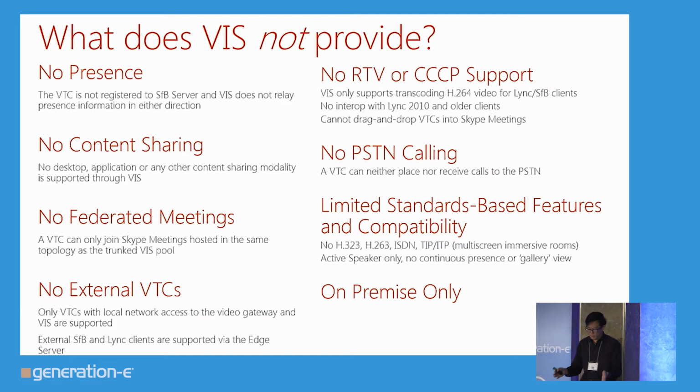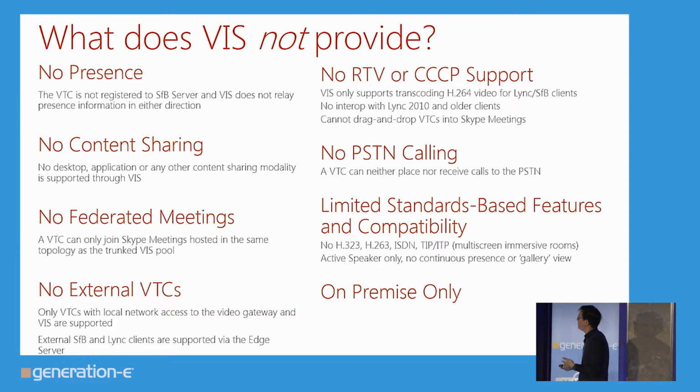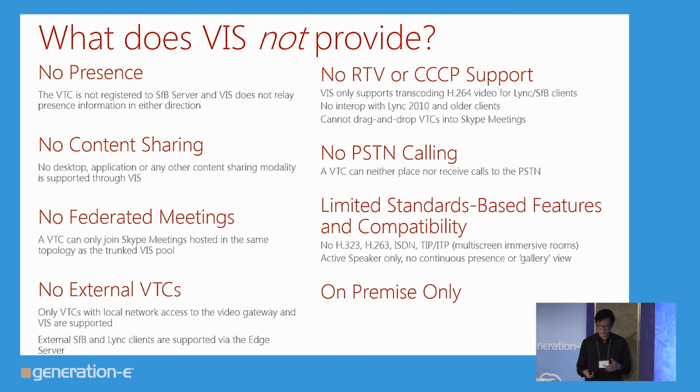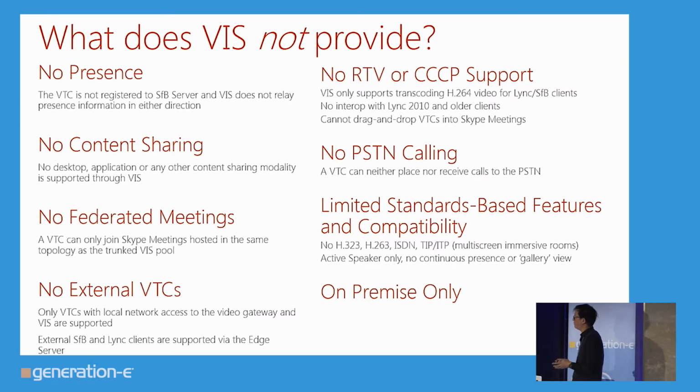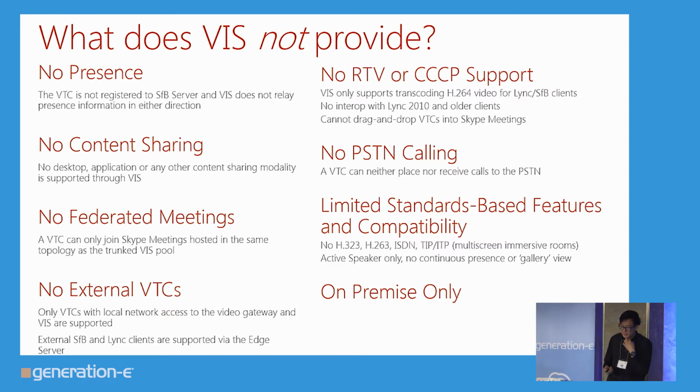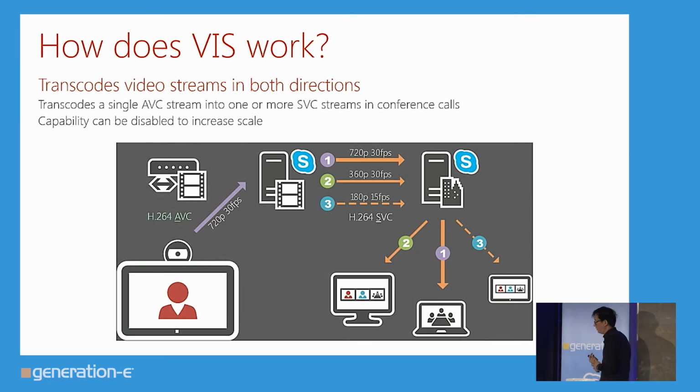So these are all the key limitations that it has. I don't need to go through all of them, but you get the idea. So if it meets your requirements, then fine. Just use it. It's free. It's part of Skype for Business. Just deploy it, and you can get those basic functionalities. But if you're looking for some of the functionality that's not provided by VIS, then I would suggest you look for other solutions such as the Polycom RealConnect. Another important thing here is that it doesn't support Lync 2010 clients because the VIS role does not do H264 to RTV encoding.